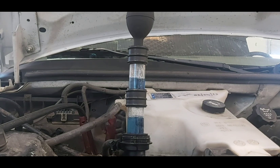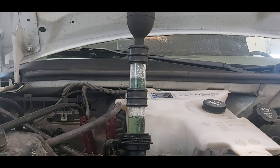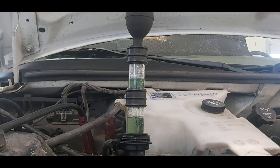Like I said, it could be a cracked head, cracked block, or head gasket, so you're probably going to have to do a controlled tear-down and see where this is coming from. You can see it's already changing color. I'm going to pause for a little second and let it run so you'll see the difference in color when we come back. Yeah, you can see that's definitely changed color — we've got some serious engine problems here.